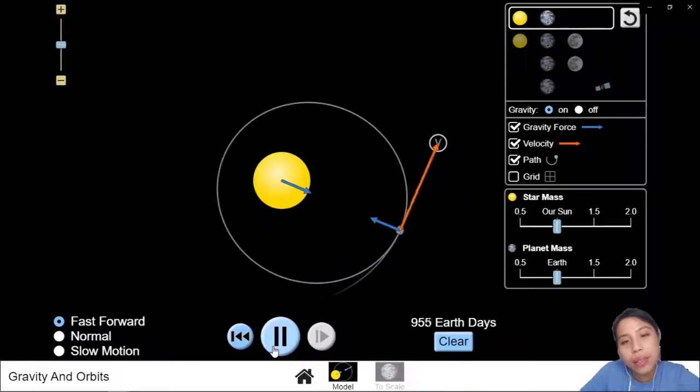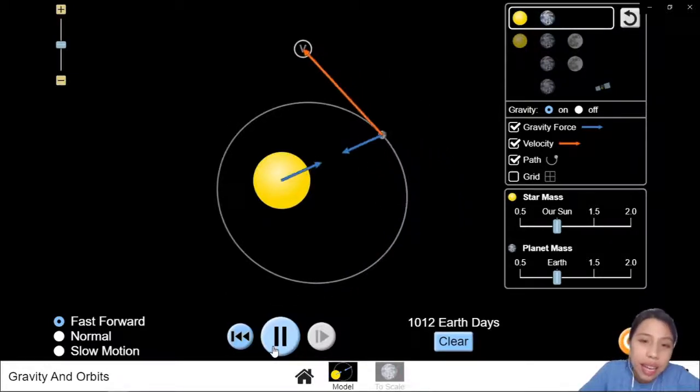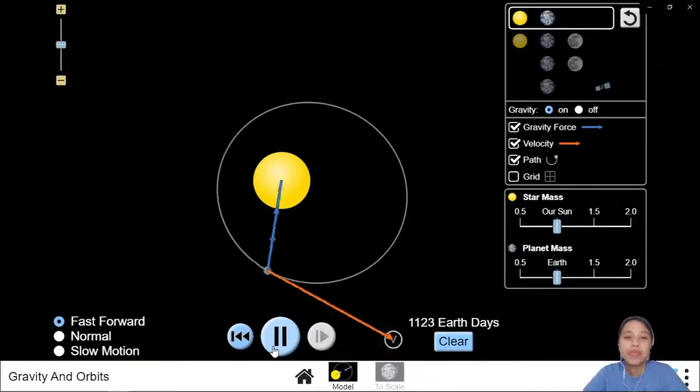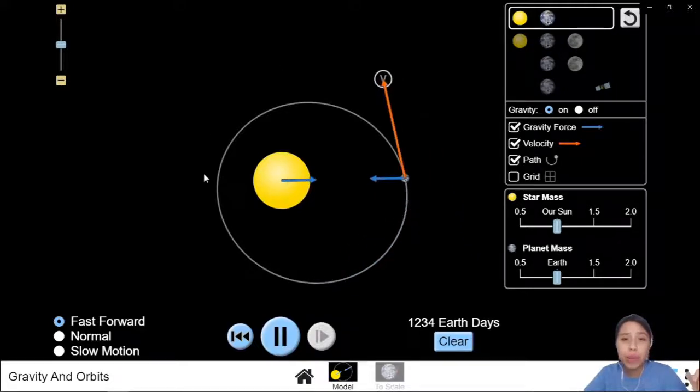Then you go up again. Then you go down again. Okay, so now we're at a very funny orbit. So anything can happen in the universe. Looks like we survive. Just that our orbit is a bit like an egg yolk now. See the egg yolk? Okay, so go play around with this thing.